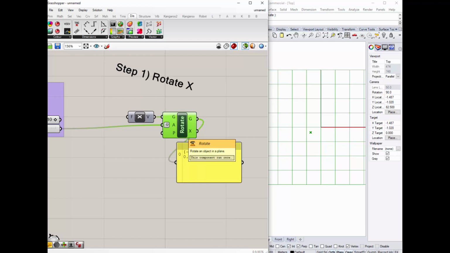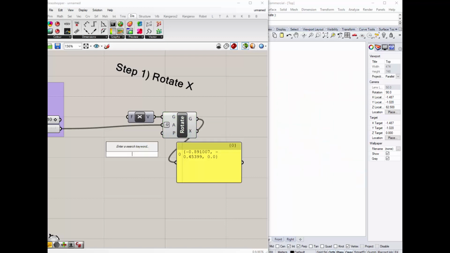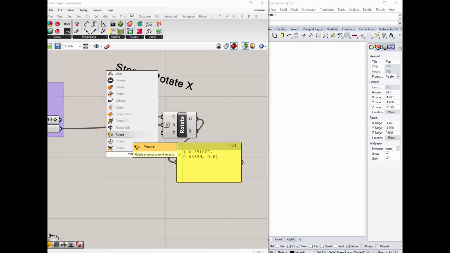So in fact, this is maybe not the right tool for us, right? Because we don't actually want it to be geometry. We don't have geometry to rotate. We have a vector. So let's check again. Rotate. And if you look at the emojis, it becomes very apparent. This guy's probably your better bet right here, right? He even says, rotate a vector around an axis. Does that sound better?